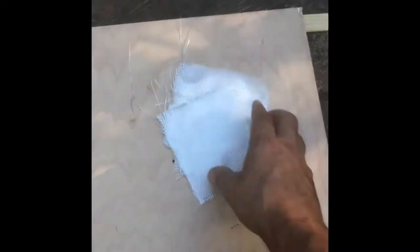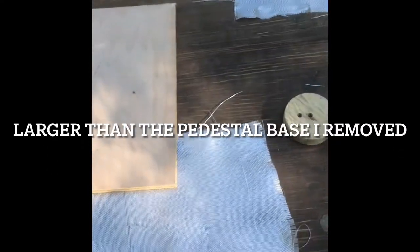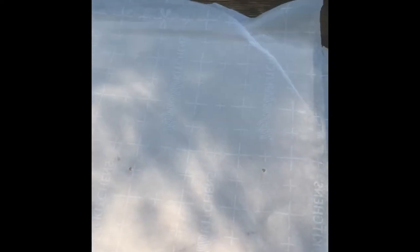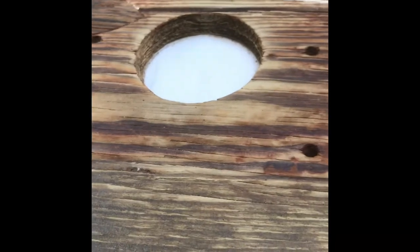I had to unbolt the pedestal, and once I unbolted the pedestal, that's all that was there — just a straight hole. What I did was cut some scrap plywood a little bit larger than the size of the hole, then I took some screws that wouldn't penetrate through the top of the deck — just enough to go through. I used half-inch plywood and put a couple of wood screws through it with a Torx bit. Before I did that, I put some wax paper on top of it, then screwed it from the underside so that the resin plug wouldn't fall all the way through.